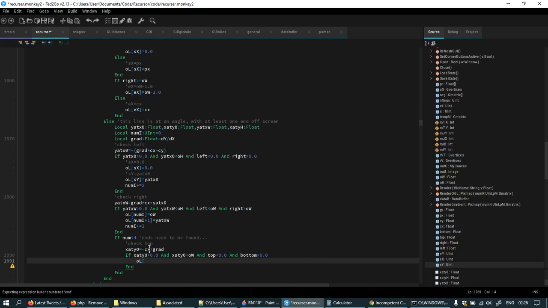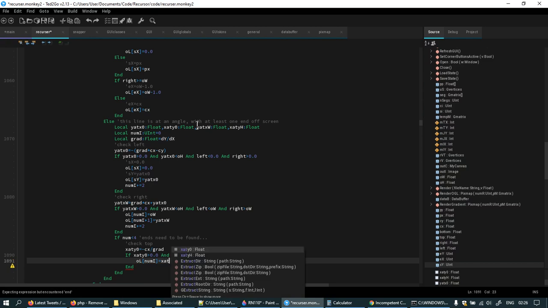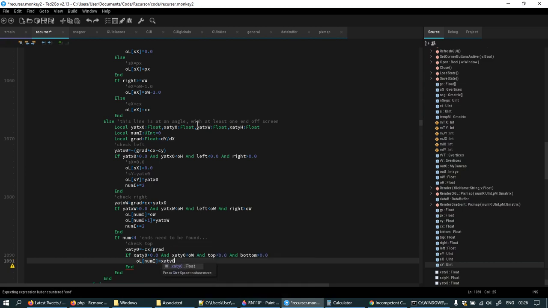So there's either 0 or 1 intersections so far, but my num_i thing is either at 0 or 2. I may have intersected with the left, but now I've intersected with the top in this circumstance, so basically it's num_i, or I may have intersected with the right and the top. Num_i equals, this is the x, so it's x at 0, at y0, OL num_i plus 1, and this is a y, and that is 0.